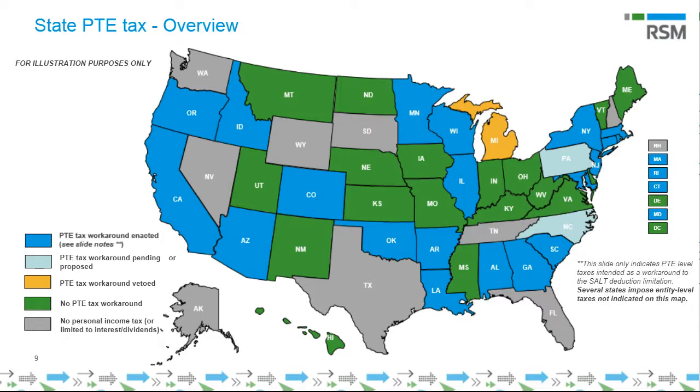So, if you look at the map holistically, we're talking more than half the states have had something to address their issues or don't need a pass-through entity tax to address their issues. Again, we were talking earlier, when it first came out, there was some hesitancy from the states, but ever since 2020-75 came out and the IRS acknowledged it and essentially blessed it, states have really been going down the path of trying to give some benefit to their residents, because they're really getting crushed on the federal side in terms of not getting that deductibility.